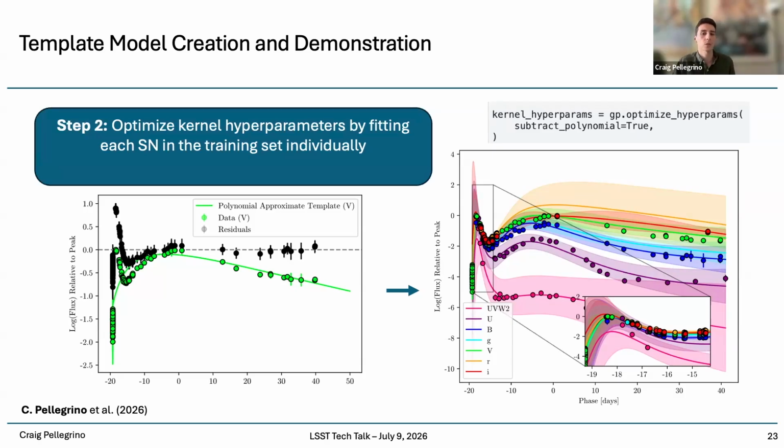So you can see here that the early peak is captured quite well by our models. It doesn't have any problem with both the sharp rise to peak and then the gradual, smoother secondary peak. And you can also see that in bands that were missing flux, for example, the R band over here doesn't have any photometry measurements. Although it has larger uncertainties, the fit more or less matches what you'd expect based on the adjacent fits in, for example, the I band here. So this is a good validation that our fits are performing as expected.